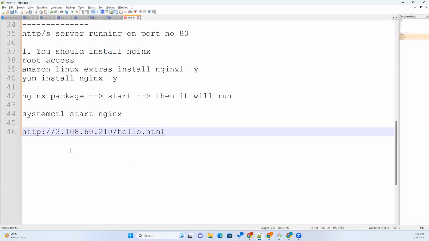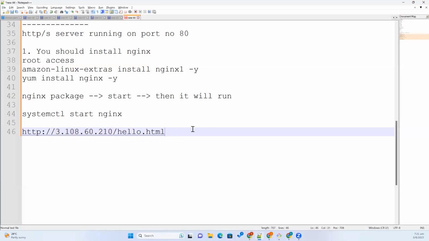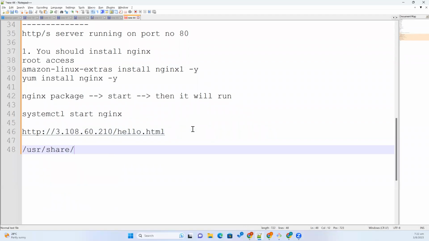So now how is the request reaching? First, it is reaching our IP address. HTTP means port number 80. On port number 80, we already have our Nginx running. So when you hit that, there is a directory created when you install Nginx, /usr/share/nginx/html. This is the folder where you keep HTML files, CSS and JavaScript. So from here, your website can be up and running.